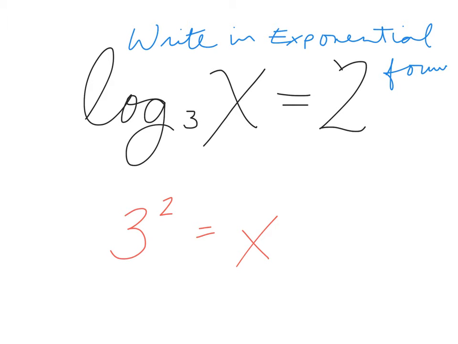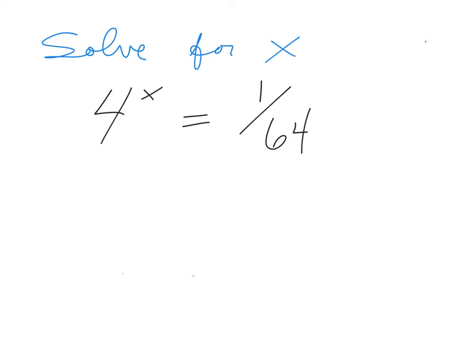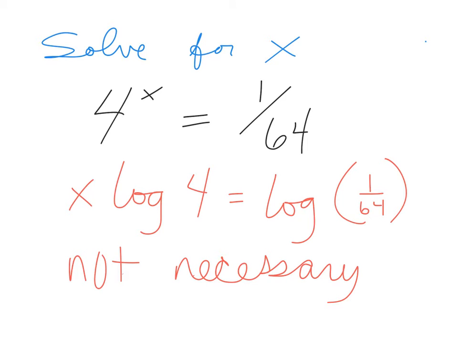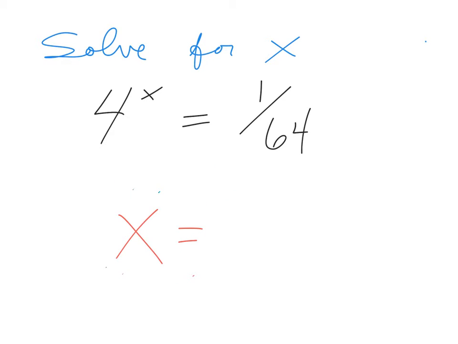So writing a log form in exponential form, you know the banana rule. So if it says log base 3 of x is 2, we just write 3 to the second power is x. And for this, if you wanted to solve for x, just remember, while you can write this, it's not necessary. Keep in mind too, if this is a non-calculator section, you probably wouldn't be able to do this anyway. You know that if it's a fraction, then the exponent must be negative, and then if I look at this, I can see that it must be 3.